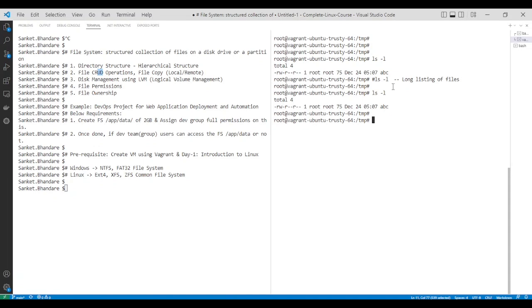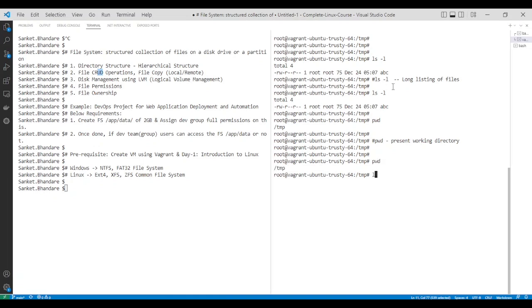If you want to see which directory you are currently working in, pwd is the command, which shows the present working directory. So pwd will show me the current directory, and ls -l will show me the files and directories present in this directory.